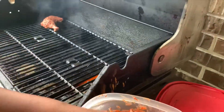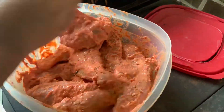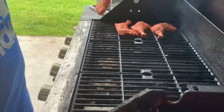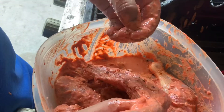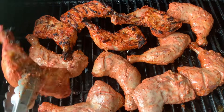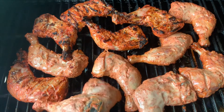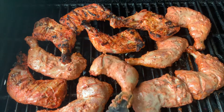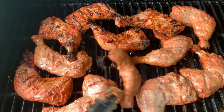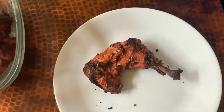Add all of your chicken onto your grill. I had the grill heating up until it hit around 400 degrees — don't let it get too cool or it won't cook correctly. You don't want rare chicken. Flip the pieces around, check one — if the batter is still raw, put it back on the side it was cooking on; if not, turn it and let it cook on the other side.